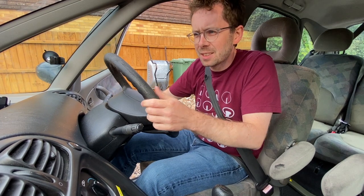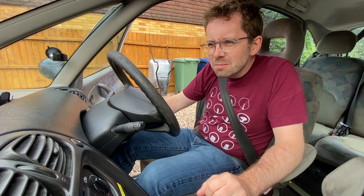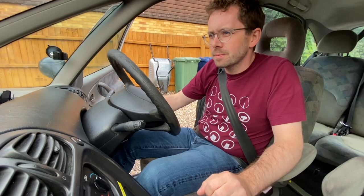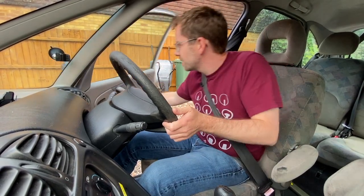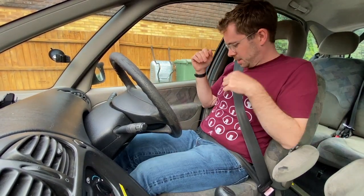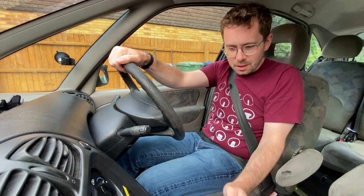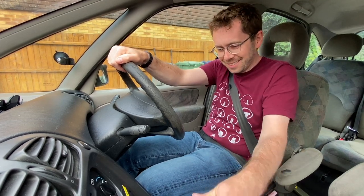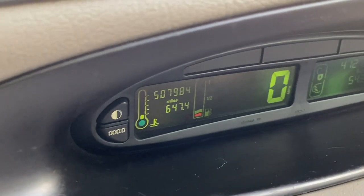Start up this beast. This is the first time I've driven this car, by the way. Glow plugs? Do we have glow plugs? Maybe this isn't a glow pluggy car. I mean, that started. Didn't sound the healthiest of starts. Oh, quality. Right. Pedals, yes, they're there. They exist. Ooh. Oh, this car feels tall. Everything's far away. There's quite a lot of play in that gear stick. This is going to be fun. Oh, I'm slightly scared.